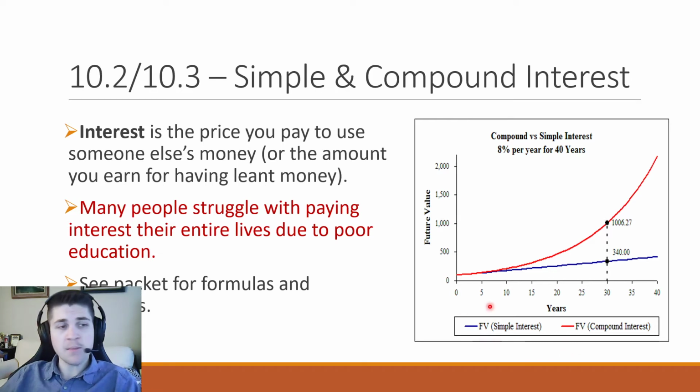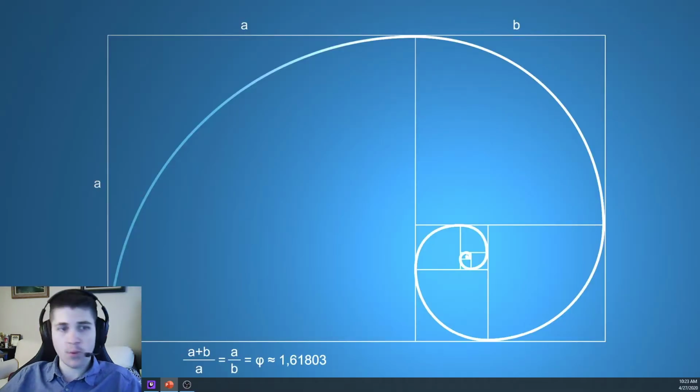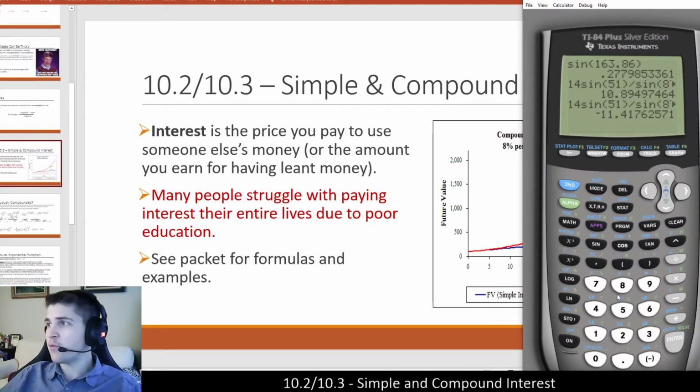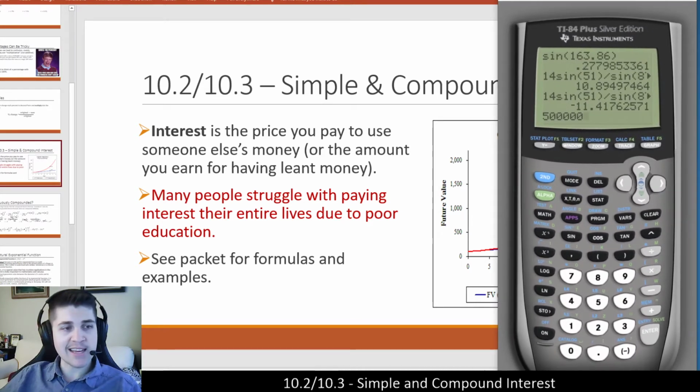The first type, simple interest, we would often refer to in math as a linear growth function. Your account is going to be growing based on the interest rate, and it's going to grow by the exact same amount every year. When I initially posed an example for interest, let me pull up my calculator real quick, I was saying, what if we borrowed $500,000? And we wanted to know, what is 5% more interest? Let's say that we did not pay back any of that loan for a whole year, and we wanted to know how much more it is going to be if we add 5% on top of that.